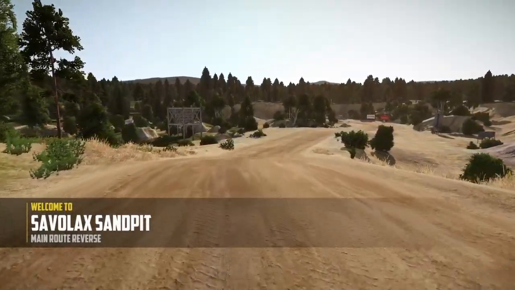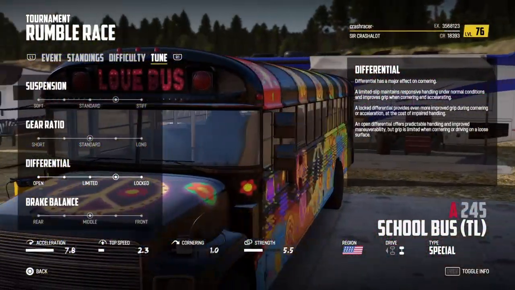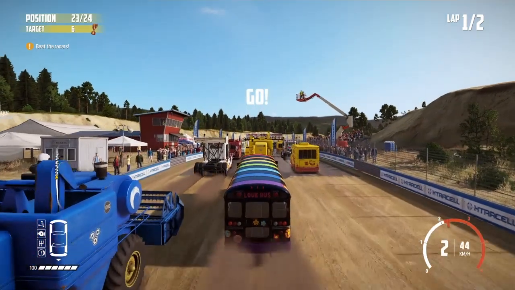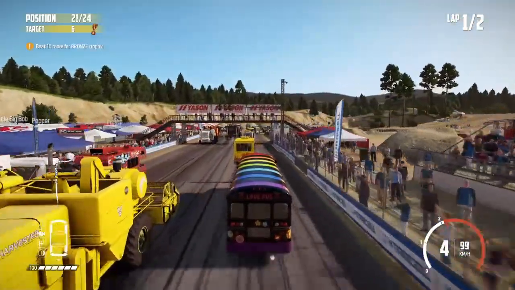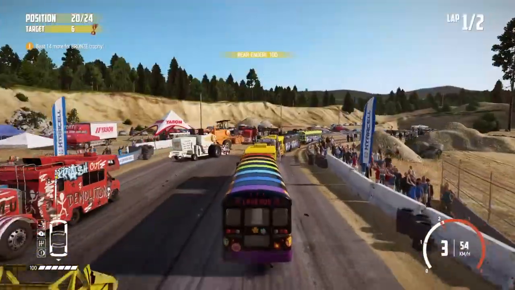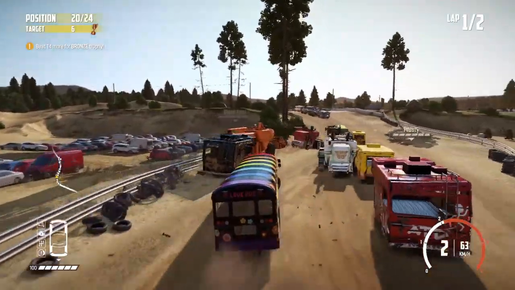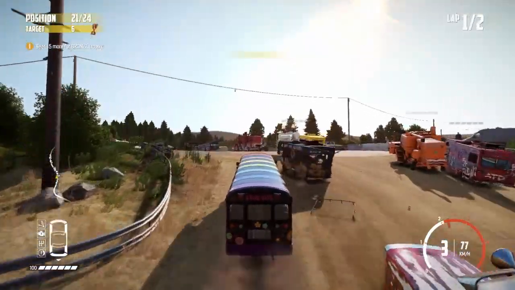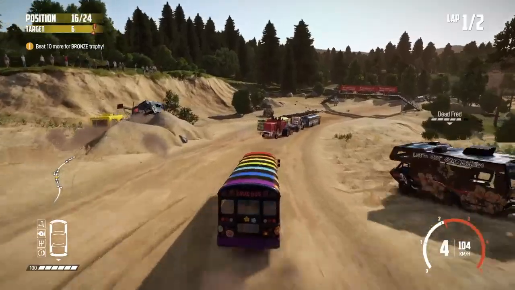Challenge 2 then, and we're at the Sandpit. We are going to be racing in the Love Bus. 2-lap race round here, all 24 vehicles, and it's all the big stuff. So the hardest thing I guess is going to be trying to find a way through on this narrow track. Well, certainly a narrow track with the size of these vehicles on it. Yeah, 3 wide like that, and the track is full and there's no way past, so that is definitely going to be the thing, to try and battle our way quickly up towards the front.